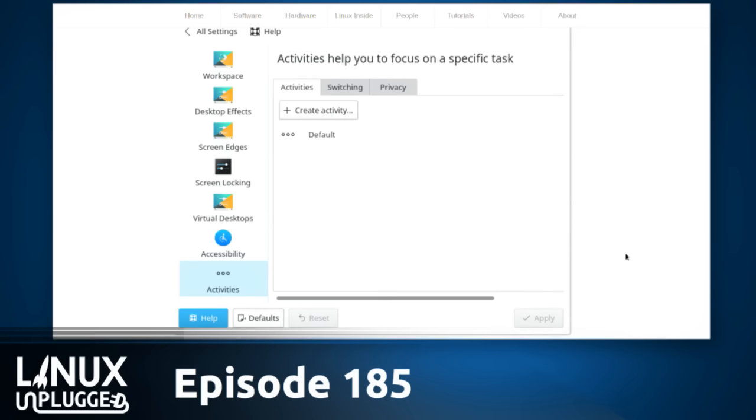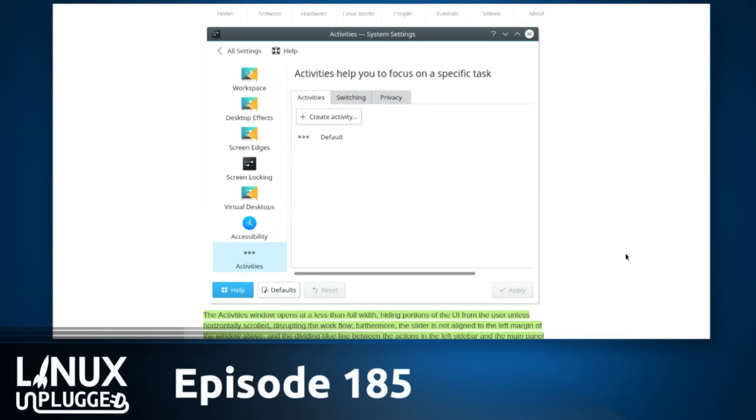Yeah, and then they have awkward scroll bars that aren't centered with the element that you'll actually be scrolling. And if you just look at the screenshot here on the left, workspace, desktop effects, and screen edge options, all the same size icon. Then screen locking, a different size icon. Then virtual desktops, a different size square icon. Then accessibility, a round icon. And then activities, three dots. So this one screen shows you this really bad mismatch that they have going on UI-wise. Like they've come so far, but yet they have these consistent inconsistencies throughout the UI.